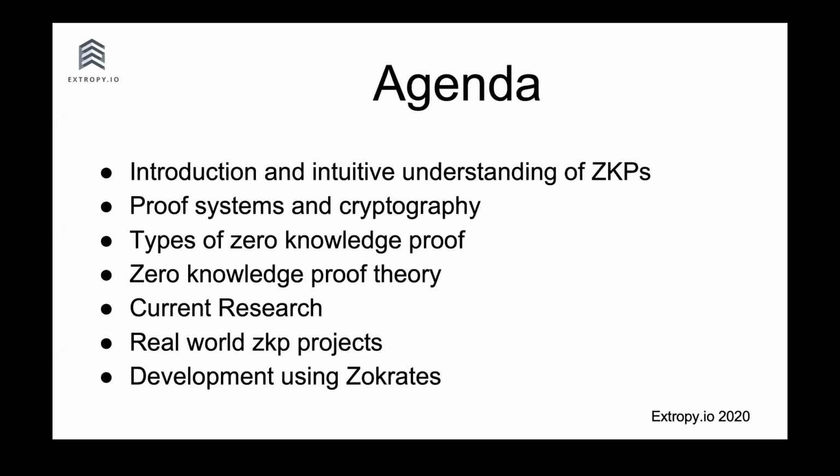So what I'm going to try and do is find some middle ground. I'm not going to go into as much detail of the mathematics as there is. I'll provide links to further tutorials and papers around mathematics if you're interested in that. But I'll try to go into a little bit more detail than just an intuitive understanding, although that's where we will start. Once we've done that, we'll talk a little bit about what proofs are and what it means to have a zero knowledge proof.